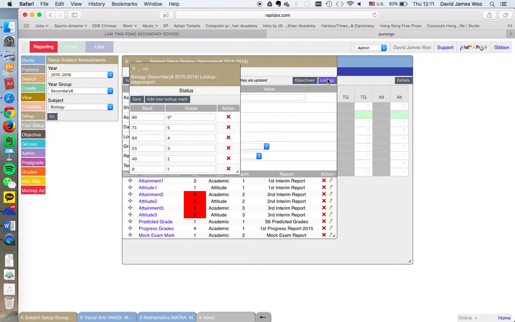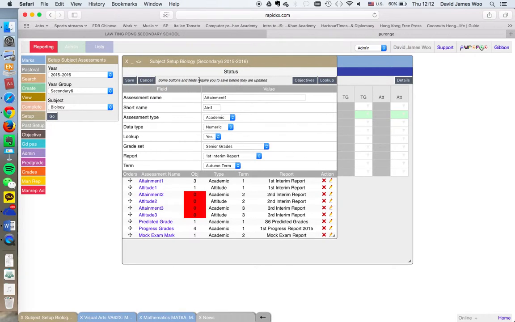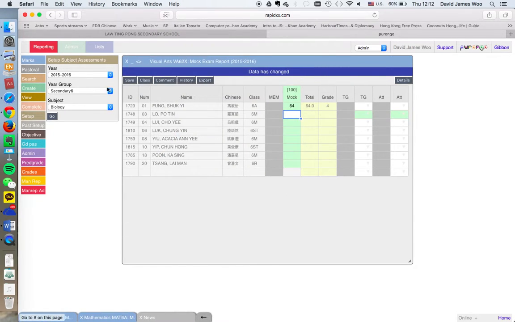Oh. Shall I write it down? 80, 73, 64, 53, 40, 0. Got it. Okay. So then I'm going to go back to, where am I going? Predict mock exam mark. Oh, sorry.